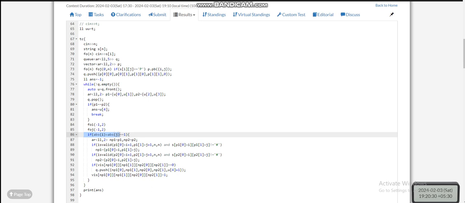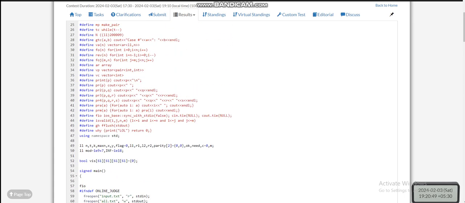Then initially I am taking the new position of P1 as P1 and the new position of P2 as P2. Now we are checking whether moving in that direction is possible for the player or not. This is for checking if moving to the left is possible for player 1 or not.